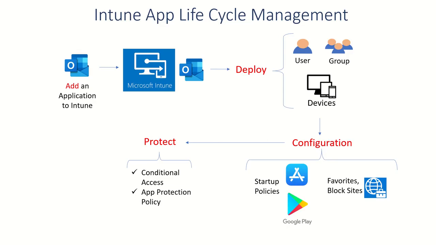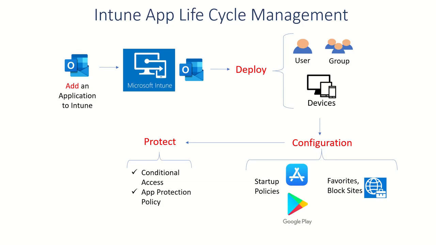Now, as you can see, I have mentioned that the protection section includes two different components. The very first one is conditional access, and the other one is app protection policy. Now, the reason I have mentioned conditional access here is because the first part of authorization can easily be controlled by conditional access itself. And I have covered conditional access in a lot more detail in two different videos. And I will be sharing the link in the description. If you guys want, you can review that. But app protection policy is very specifically and very precisely related to Intune MAM, wherein I will be controlling the corporate data inside a particular application.